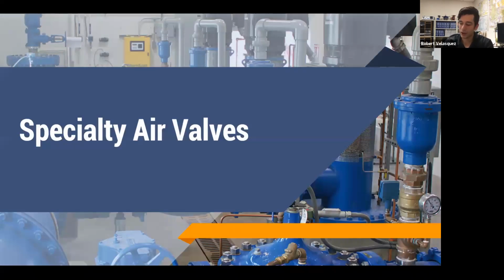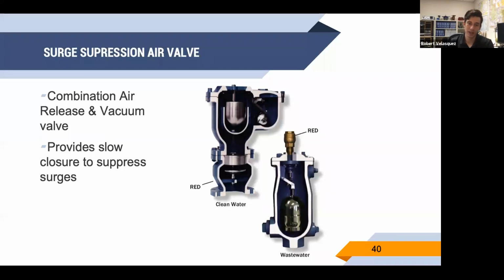All right, let's talk about specialty valves. So as I was saying, specialty valves are either an air vacuum and air release or a combination, and then they have added functionality. The first one we're going to talk about is surge suppression. A surge suppression air valve is a combination air release vacuum valve, but it is meant to suppress surges. So when I was talking earlier, let's say our pump fails, and the water keeps moving, and there's nothing to take its spot because the pump has died. And so you get a separation of water columns, and you need to let air in. That's the vacuum function. So we want to let air in quickly in order to fill that void.